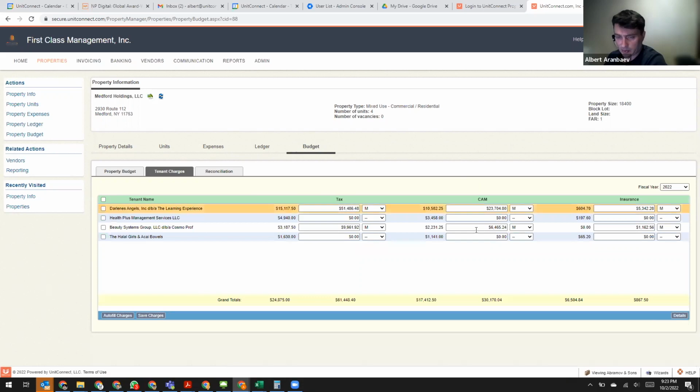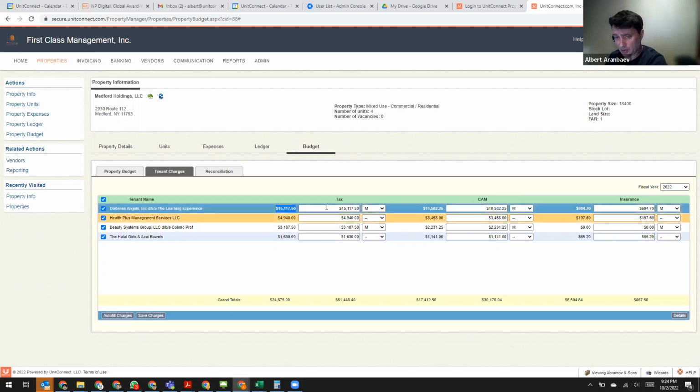This particular screen shows us what the tenant's obligations should be for each category: tax, CAM, and insurance. Now, if we do autofill charges, this first column shows what the tenant's obligation should be, and this is what we should be billing them.